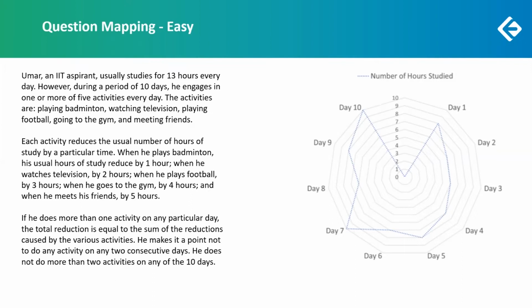So then looking at the possibilities, looking at the combinations, we could have found out exactly which activities the aspirant does on each of the 10 days, and we could have easily solved this set. So this set was an easy set. We should have solved each of the 4 questions and got all of them correct.